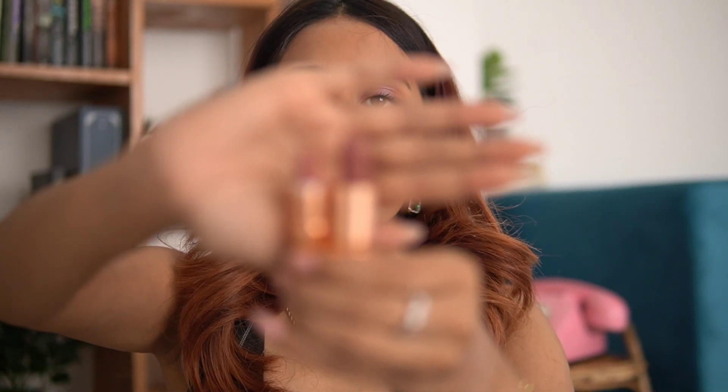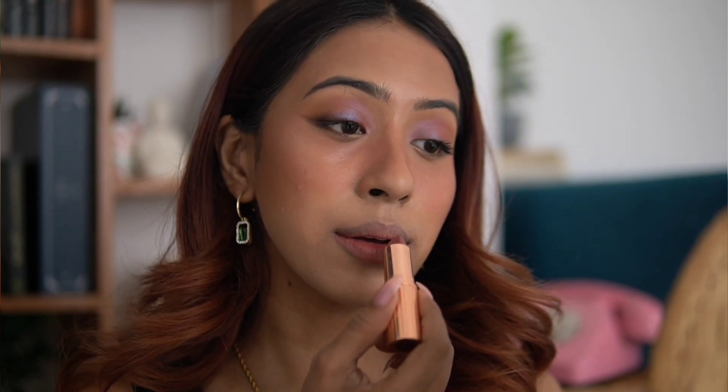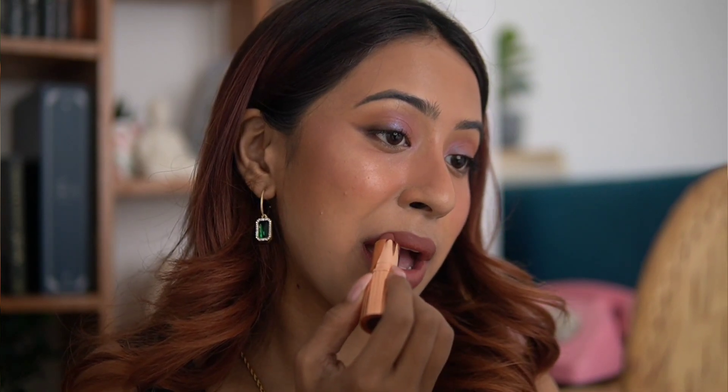The last product is the Pillow Talk Medium full-size lipstick, which retails for around 3,000 rupees. They came out with three variants — Pillow Talk, Pillow Talk Medium, and others. Pillow Talk Medium looks beautiful on my skin tone — it's a very nice cool-toned nude for me. I absolutely love it, wear it a lot, and I feel like it could suit even deep skin tones with a brown lip liner. It's not super revolutionary but it's a very good shade.